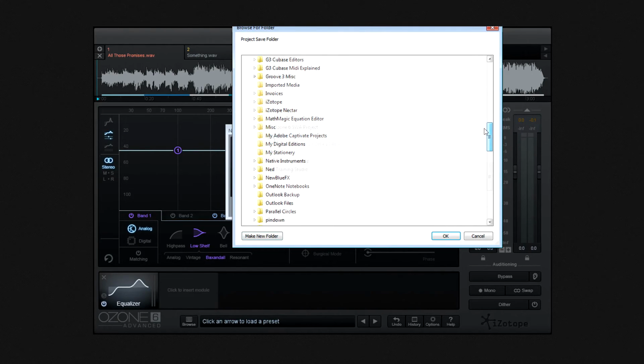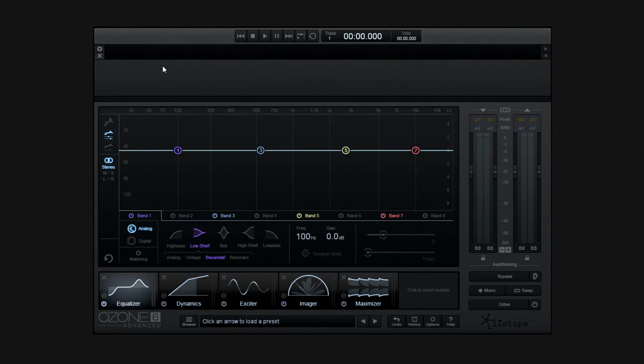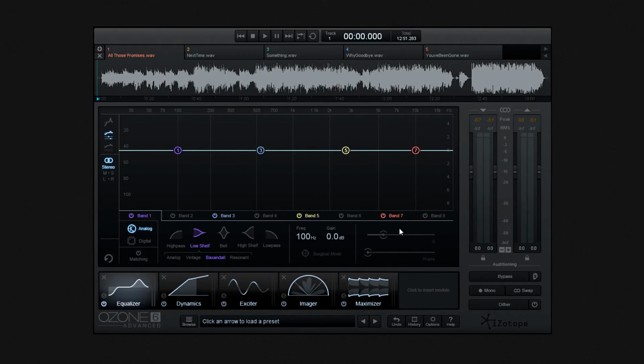So, with me having navigated to the folder that I want to use on my hard drive, I can set the sample rate. I'm going to leave it at CD standard of 44.1, but you can see the sample rate choices range between 11250, 22050, CD standard 44.1, 48,000, etc., running up to 192K. Okay then, we now have a new project. I'll bring in audio files again for this project. I'll choose these 5 songs for a mini album, and like we saw a moment ago, we get 5 distinct tabs now, with each song named with their related waveform display underneath.